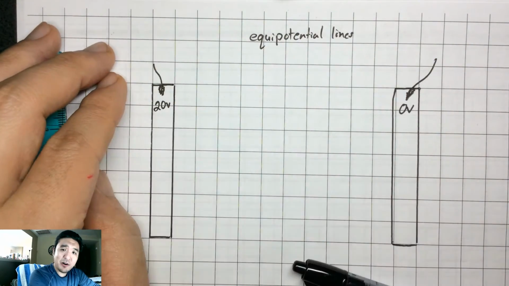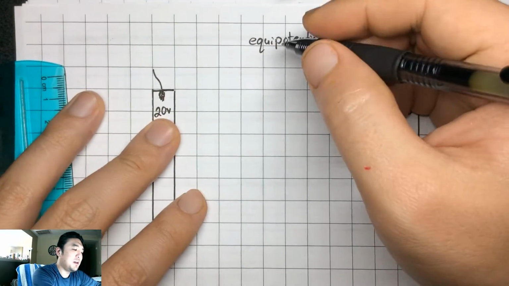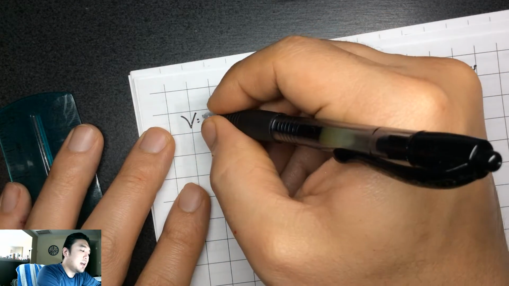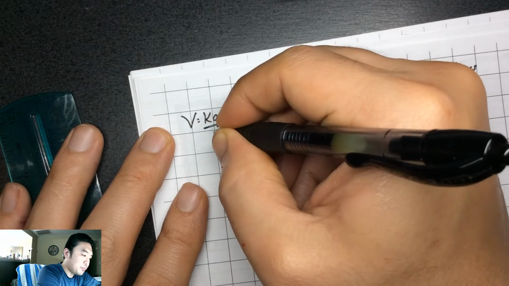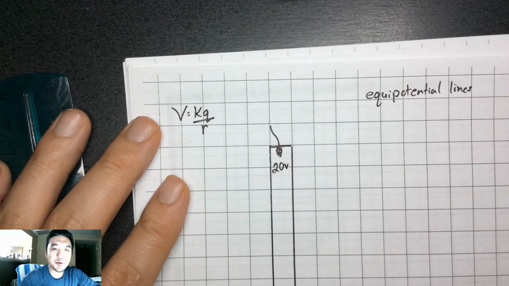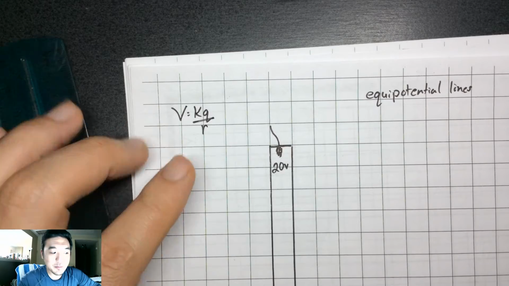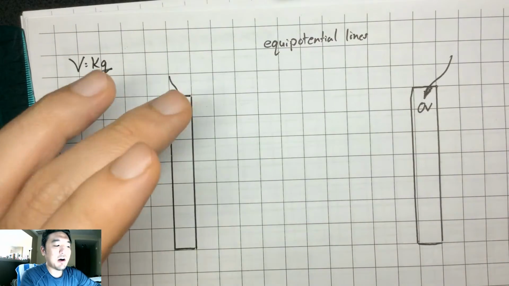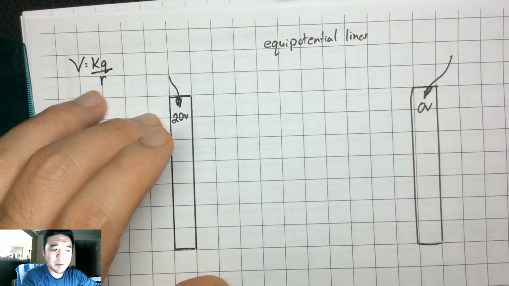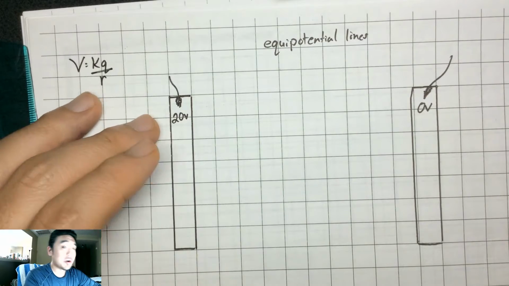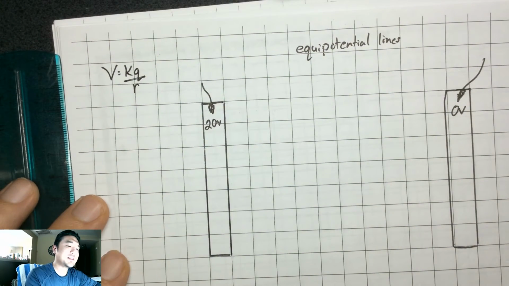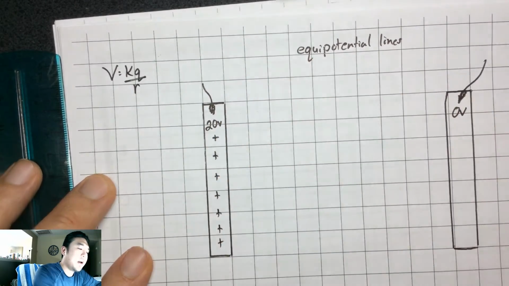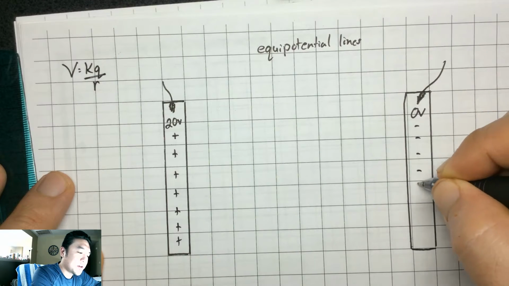If I say that the left bar is 20 volts, what I know from the equation of voltage, which we'll write down over here, is that voltage is kQ over r, the voltage from one point charge. If that point charge is positive and we're really close to it, this would set up a positive voltage for me. So if I've got a positive number here, I would bet that this is going to be positively charged compared to the other one, which would be negatively charged or not charged. So let's start with that. Let's say that this side is positive charge, and this side will be negative charge.